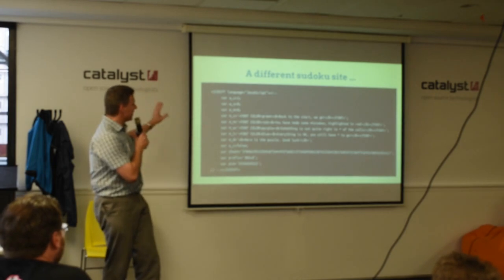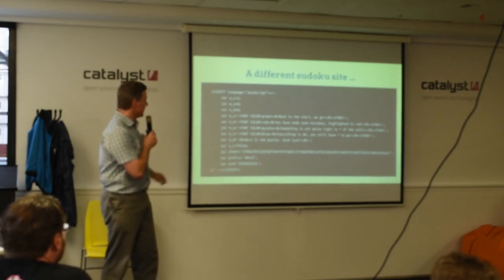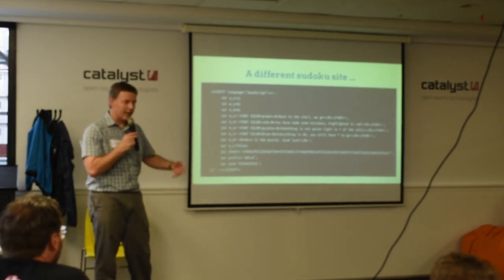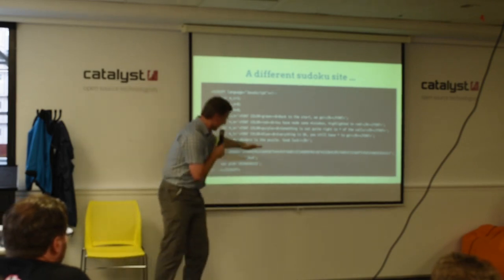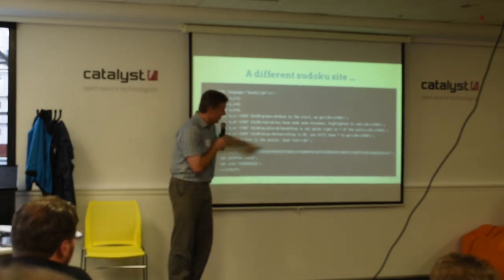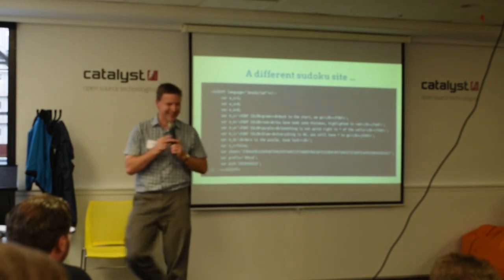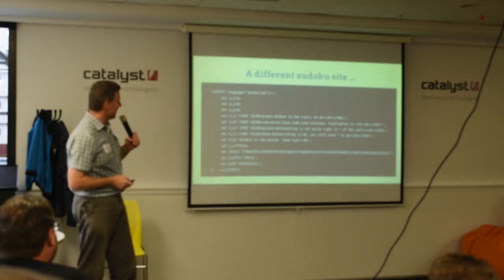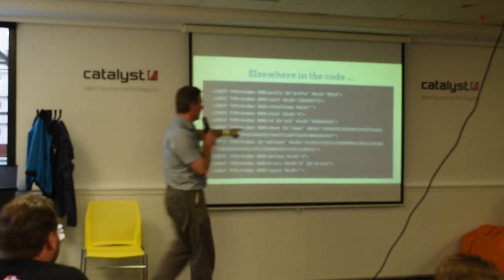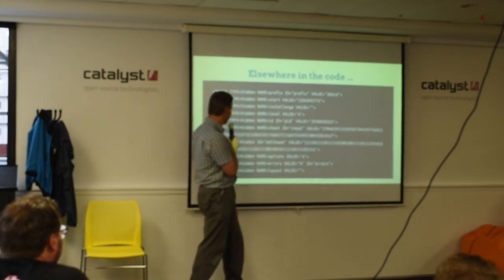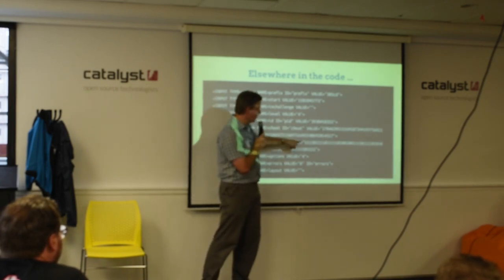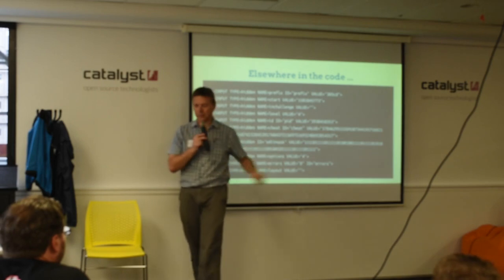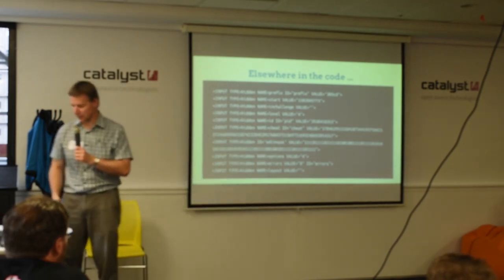Just want to mention this last one, different site, I won't mention. I wanted to scrape it. I went into view source and found this, which is the solution. Further down in the page, they had the same value again in a hidden form field, followed by another hidden form field with a mask to show which ones were given digits and which ones should be blank.